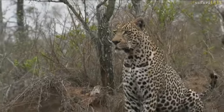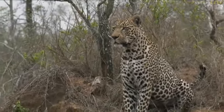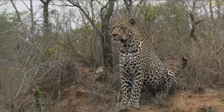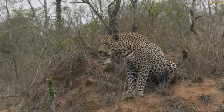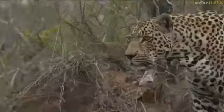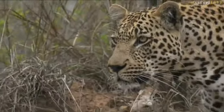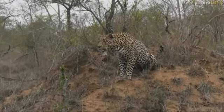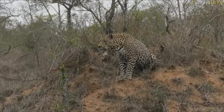You see now he's spotted something, so he's definitely piqued his interest. Maybe the warthogs are not too far away now, and he's now seen where they are. But look at that. You see how he's just adjusting his field of view, moving his head, and those incredible senses that he's got in the form of his eyes and his ears are going to try and work out exactly what is going on and where they're moving to. And if he's spotted warthogs, well, I can tell you he's probably going to start going after them. He knows that they're around here. It's just a matter of finding them.